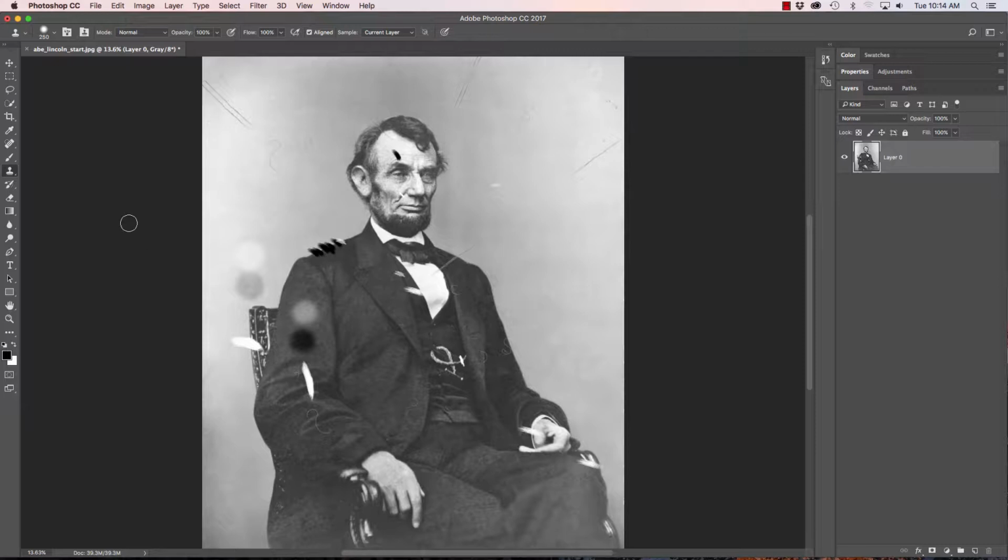Going to continue the photo restoration of President Lincoln, the photograph. And I wanted to talk to you a little bit about conventional tools that you have to use when you're restoring a photograph. There's a lot of fancy tools and newer tools that are quick and easy. You have your healing tools with the spot healing brush, the patch tool, content aware. But sometimes they just don't work for the job, and you have to go back to traditional methods.